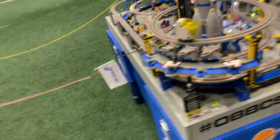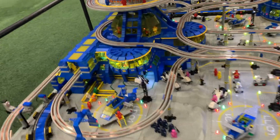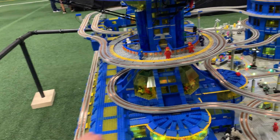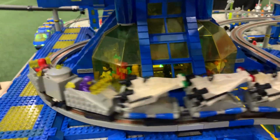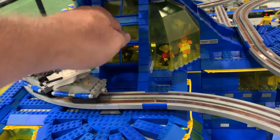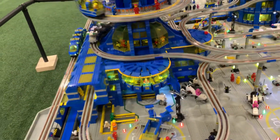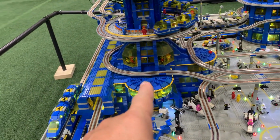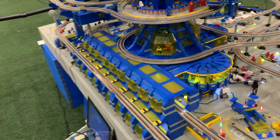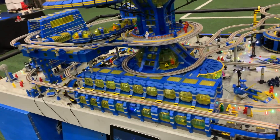The one thing that was slightly irksome, and it was this morning, and I can't figure it out now, because of course the entire layout's together, is that this layer right here, all the lighting just went out this morning. So one Lifelight's brick is either dead or disconnected. What happened was that this window here fell open, and I went to push it back up, and the second I pushed it back up, the lights went out. So I'm thinking that the Lifelight's brick is underneath there, and it's one of the oldest spots in the entire layout. I'm sure either the wire's pinched or I did something. So that one layer will not be lit up during lights out tonight. So c'est la vie.